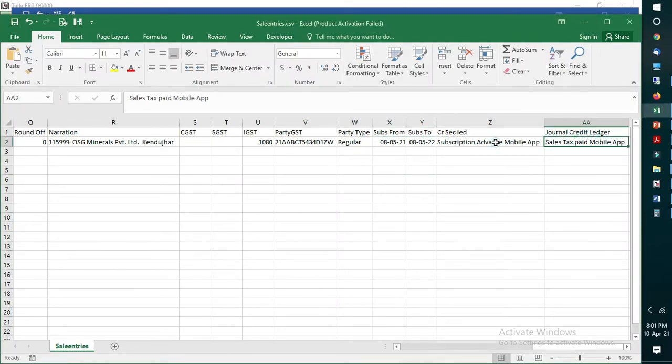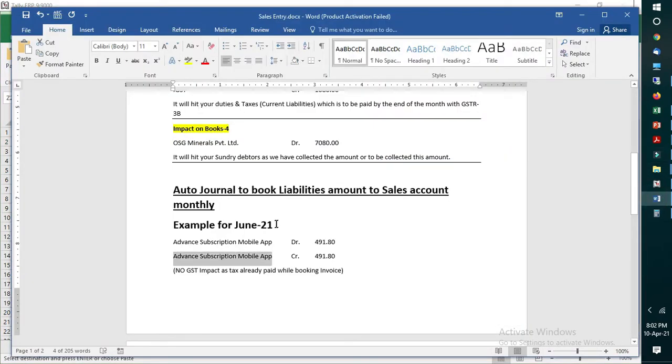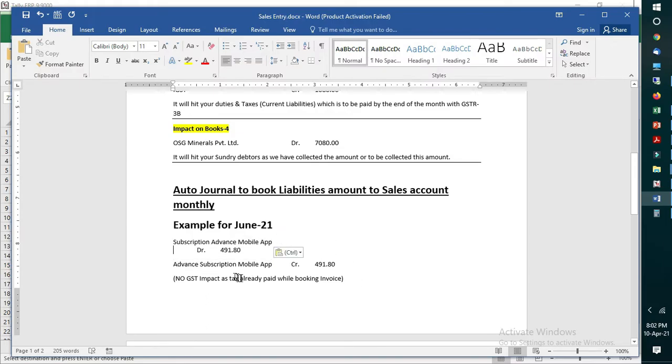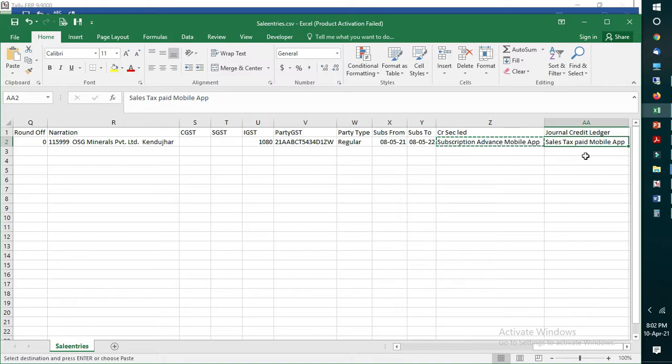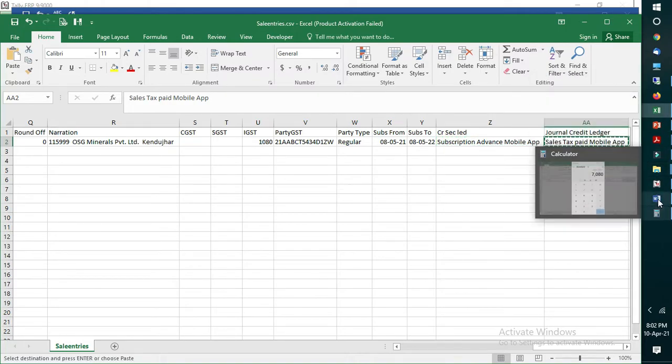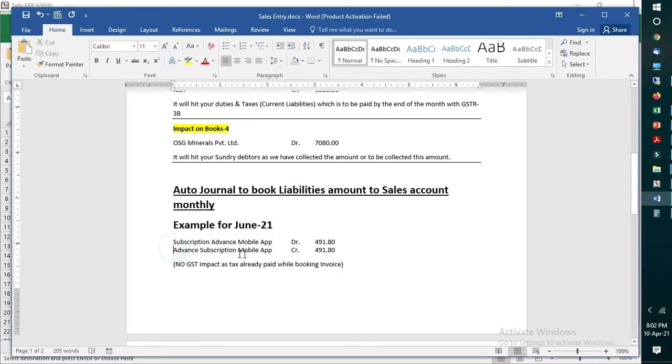Your auto journal uses this credit ledger and debit ledger. So I'll just copy this, and in this journal entry, that ledger will be debited. This is the liability ledger. The liability ledger will be debited, then only it will get nullified, right? And what will be credited? There is a sales ledger which we had created, and this sales ledger will be credited.